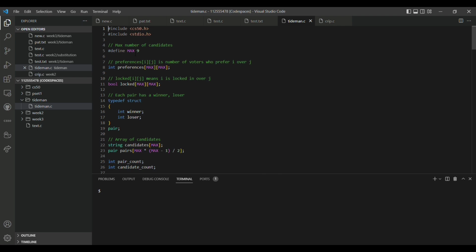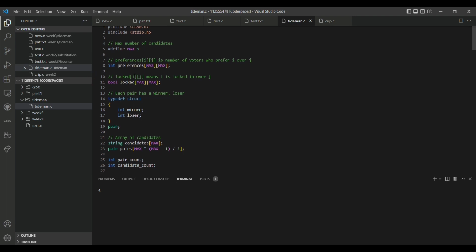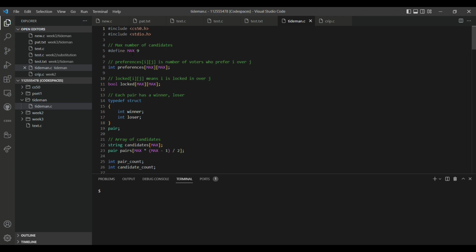We are in VS Code, and this is the code CS50 has provided you. So let's see this code. See here, there is MAX, and this is a constant defined by CS50. The maximum number of candidates is defined as 9.